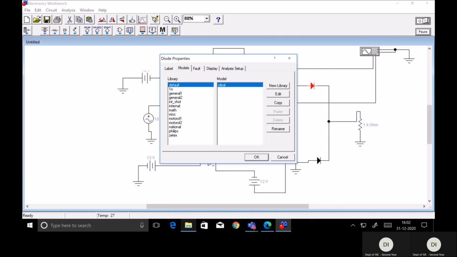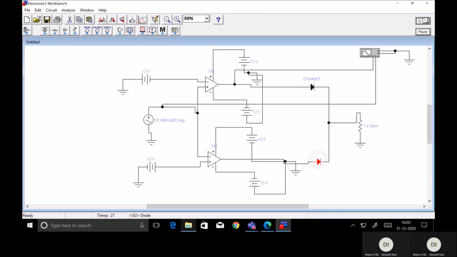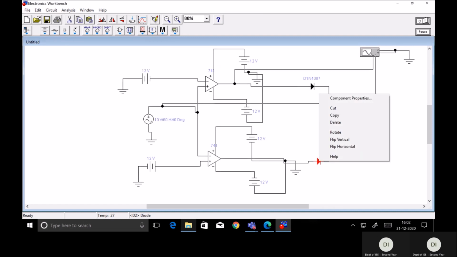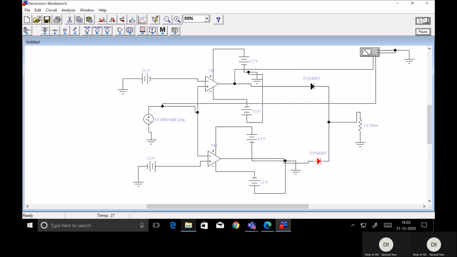Here go to models, then select general 2, then scroll down. You need to select D1N4007. Click on OK. Then select the second diode, right click, select component properties, go to models, select general 2 and select D1N4007. Click on OK. So these are the things which we need to do.